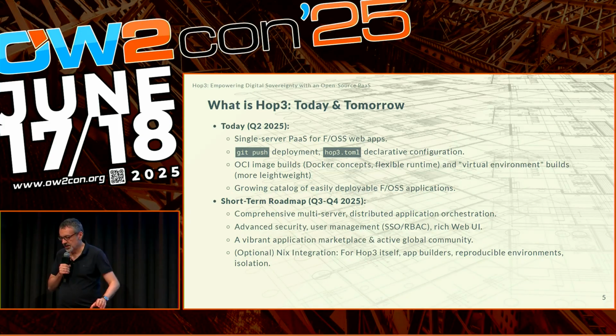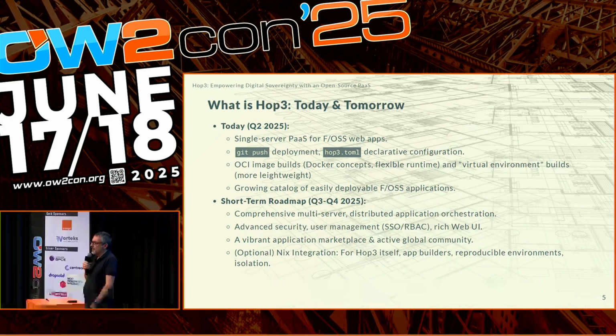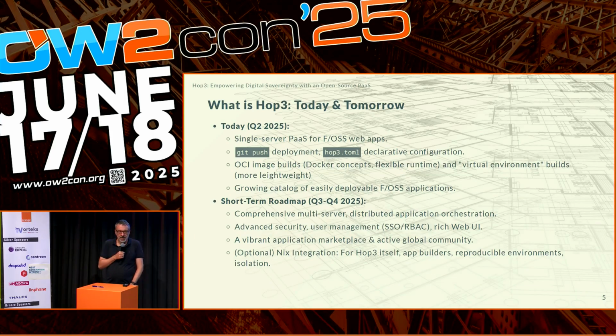And so what is the state of the project? Right now we have a single system that can be deployed on a single server. And it's mostly a command line interface. You use a git push to deploy an application, and then it will build the images, it will build the application, it will deploy it, and then you have a set of commands to manage the life cycle.